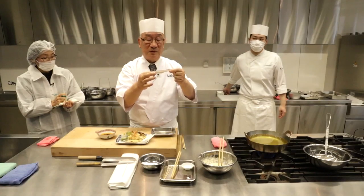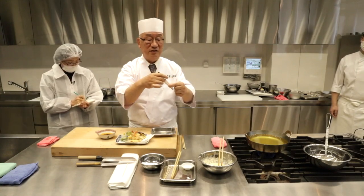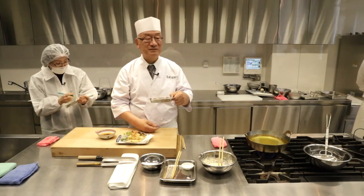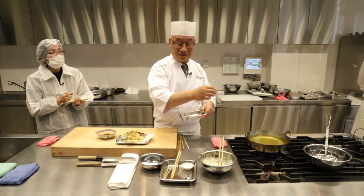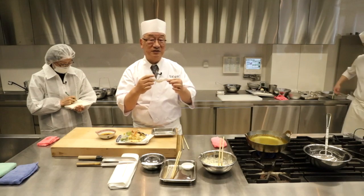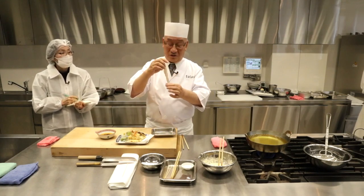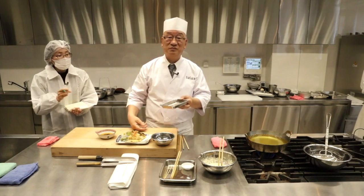Put it into oil at 150 to 160 degrees and fry it very slowly, taking your time. When it is crispy, take it out, then fry it again at 160 to 170 degrees to give it an appetizing color. When done, sprinkle lightly with salt.